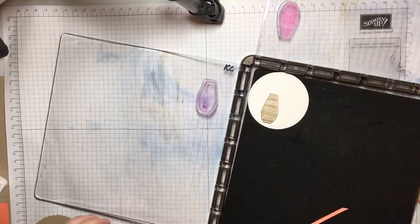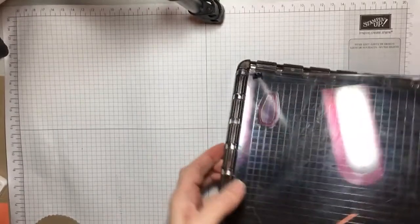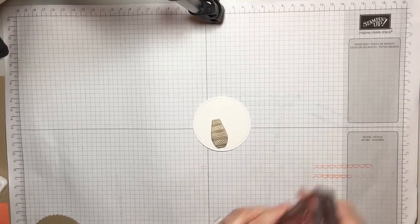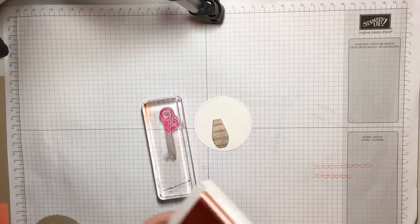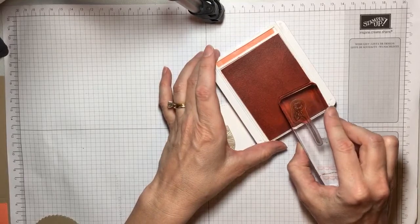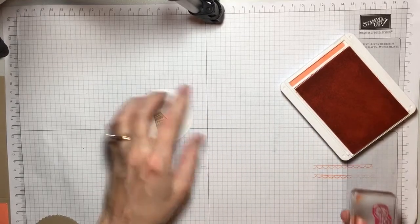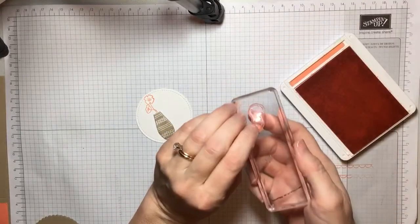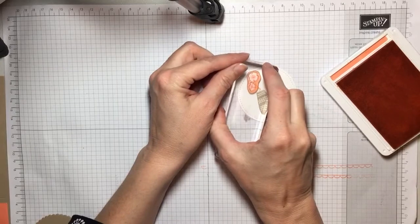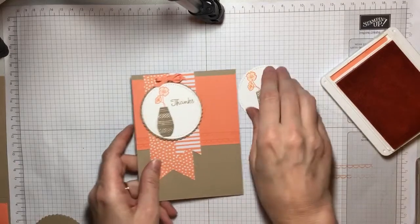Now you're going to remove your oval from your stamparatus and put it inside. Now I'm going to stamp my flowers. You'll see that the flowers don't need to be as tall as the vase. So I'm just going to ink up a little small part of them full strength and just have them sticking right out of that vase. And then I'm going to use the stamp that fills in the flowers — stamp off on my paper so that it makes a lighter stamp inside there. Super cute. So it looks like you used two colors of ink but you really just used one.